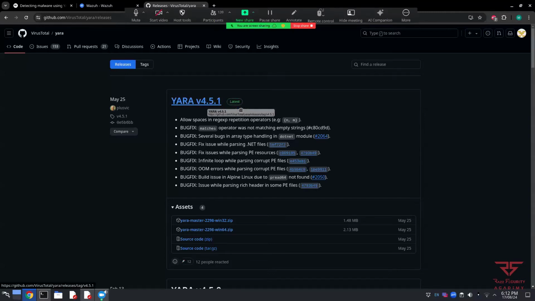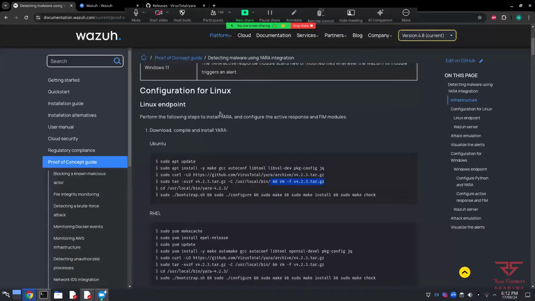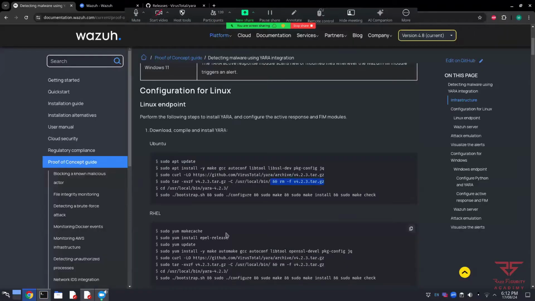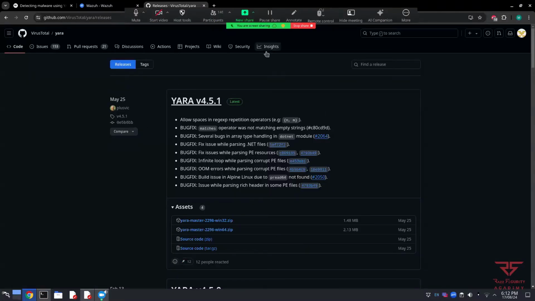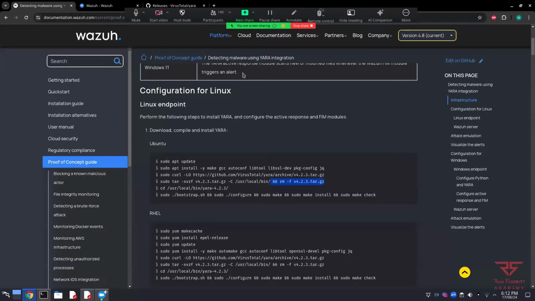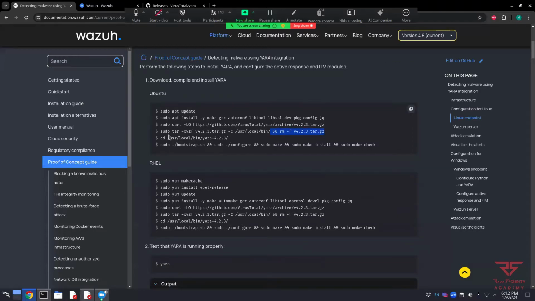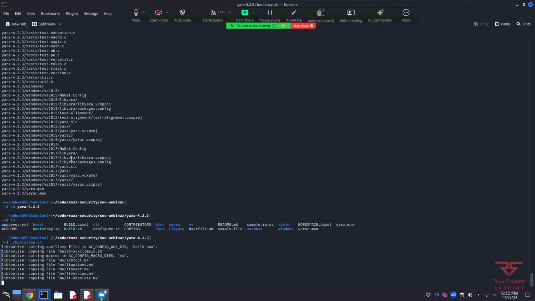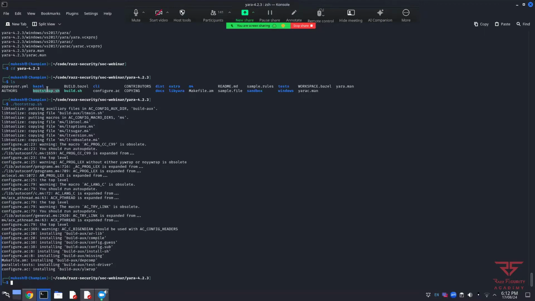The latest version of Yara seems to be 4.5.1, but we are checking out 4.2.3, which is a little bit of a concern because there might be extra features released in the later versions. But let's not get into all of that at the moment. Let us just start compiling. After we have downloaded the code for Yara, the first thing to do is ./bootstrap.sh. Execute that specific shell script file which is provided by Yara to bootstrap the compilation.